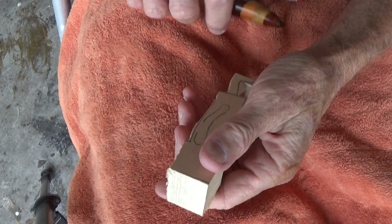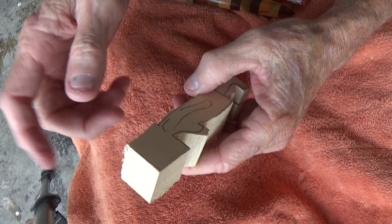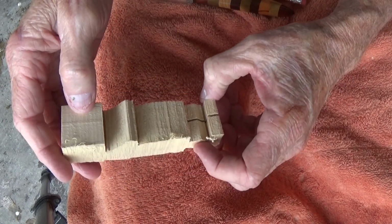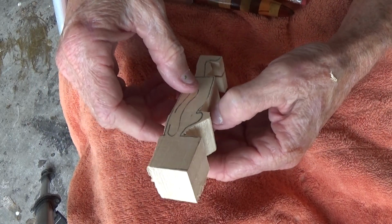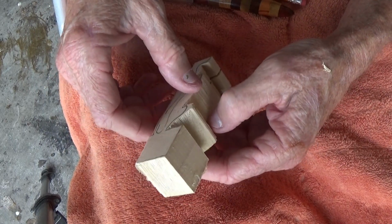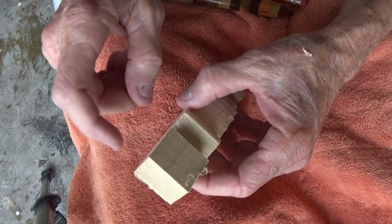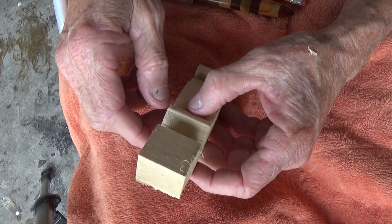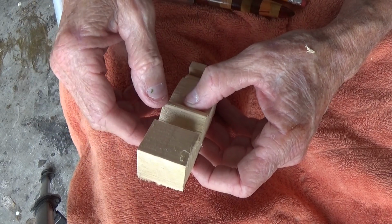All right, we're gonna carve a couple of figures here. One's gonna be a hill woman, and the other's gonna be a hill man. You know, a folk hill man, woman. And we're gonna turn the woman's head to the right over here.